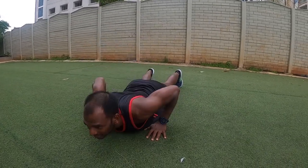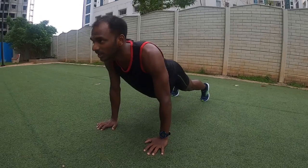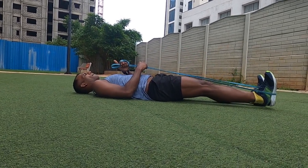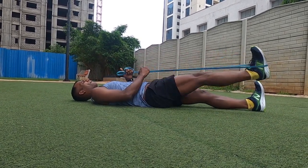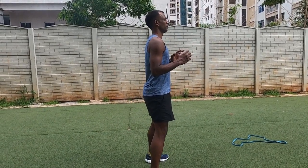The workouts that you should be doing should involve upper body, should involve your core, and should involve your lower body. Lower body workouts can be limited because you're getting the same workouts done when you're doing hill reps and when you do intervals and speed workouts. So focus more on the upper body and core workouts and try to do at least 2 sets of upper body strength workouts and core strength workouts.